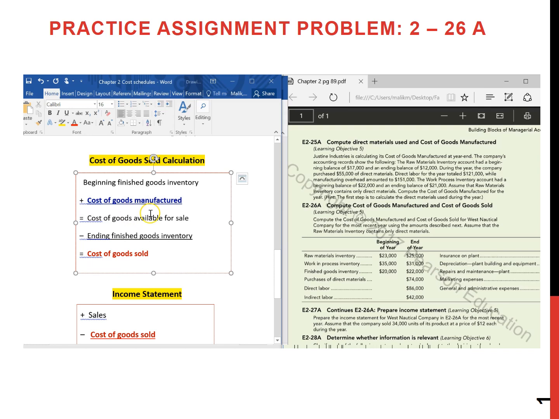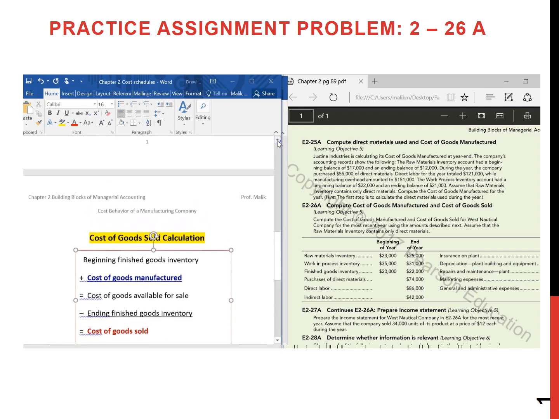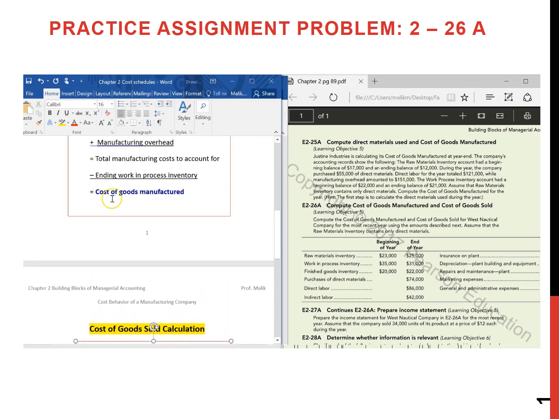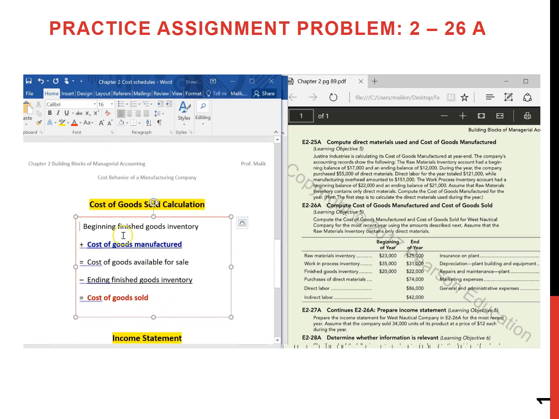This cost of goods manufactured, you will get it from your previous schedule. That's what we just did. So we will add it here, and these two together, we will call it cost of goods available for sale. And then we will subtract our ending finished goods inventory.